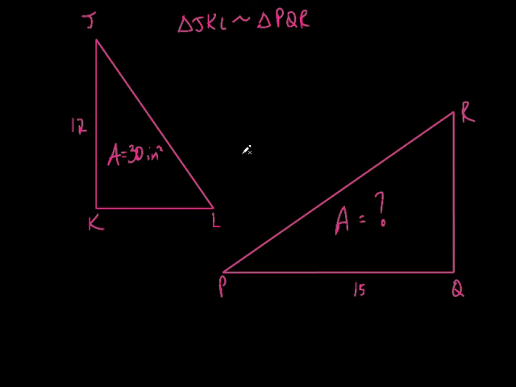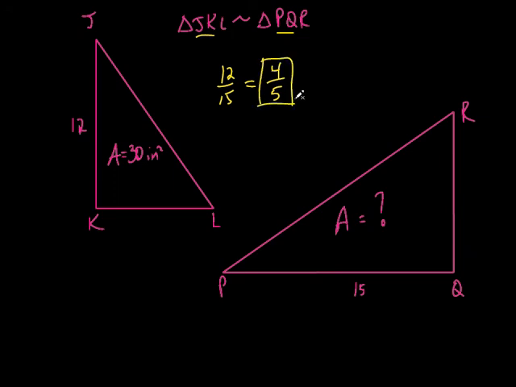So what do we know? We know if we take the ratio of the scale, or the scale factor. Okay, let's do the scale factor. JK, which now they've only marked one over here, so it's pretty obvious which one goes with what. But let's just make sure. This JK is that one, right? It goes with what? PQ. So the 12 and the 15 definitely go together, don't they? So let's go 12 over 15. In fact, let's make this a little easier for ourselves. Let's reduce this so we can find the actual scale factor. 3 goes into both of those, 4/5. Did I do that right? Yep. So the scale factor is 4 to 5.